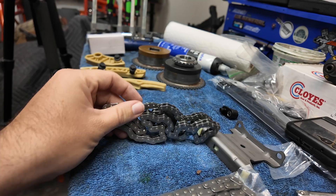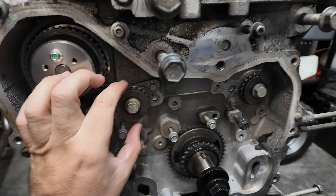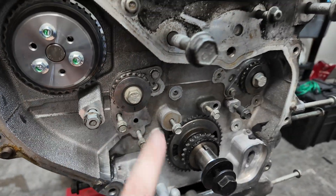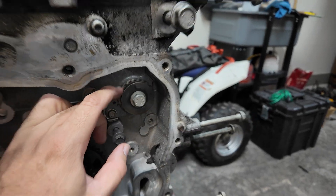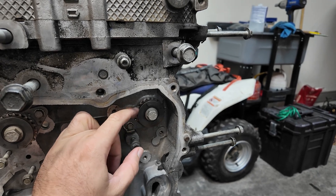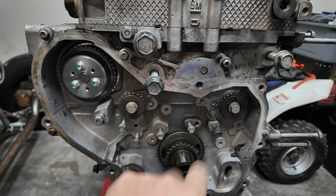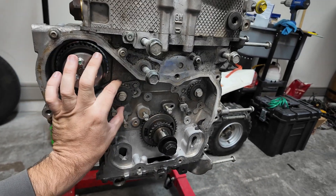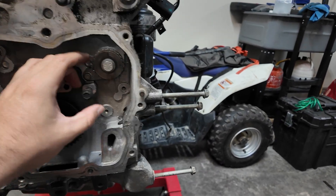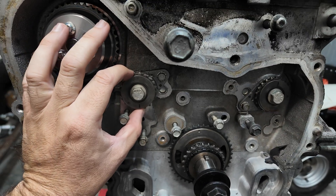That is going to be our new chain. On the balance shafts, this is equipped with a dual balance shaft setup. You can delete these — you can actually make your own delete set with a drill press and some steel. Some guys do it. These are essentially a parasitic draw on the motor, but we're going to leave it for now. If any of you guys know what the numbers are by doing a balance shaft delete, leave it in the comments section below. A 5 or 10 horsepower adds up in a 1,300 to 1,500-pound car. We're going to set that to high noon, otherwise you can get some really insane vibration, and then that's going to go to 6 o'clock.